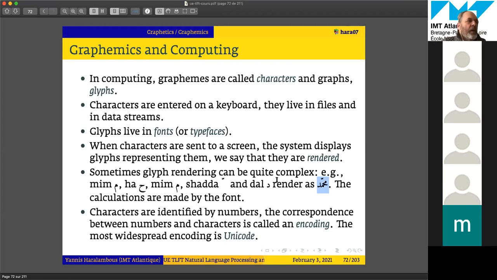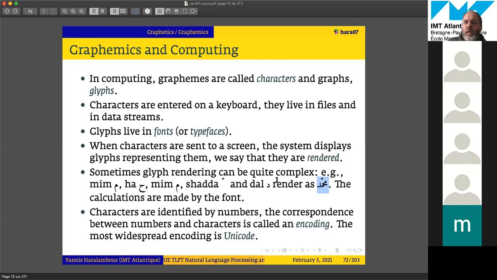Now, characters, this is the abstract part. Characters are identified by numbers, and these numbers are what we call slots in an encoding. So an encoding is a correspondence between positions, slots, numbers on the one side, and on the other side, the abstract information of a character.